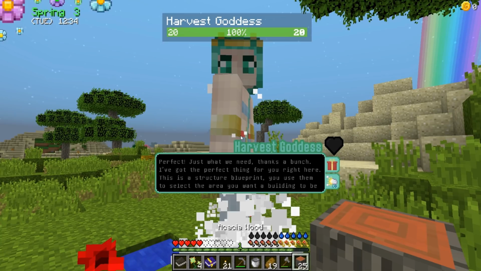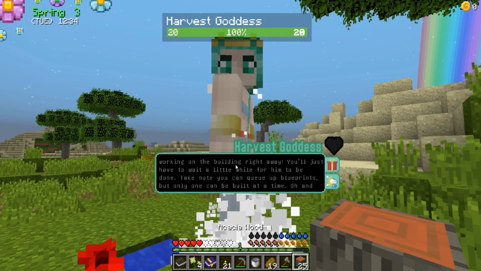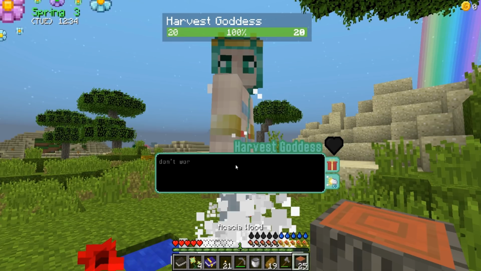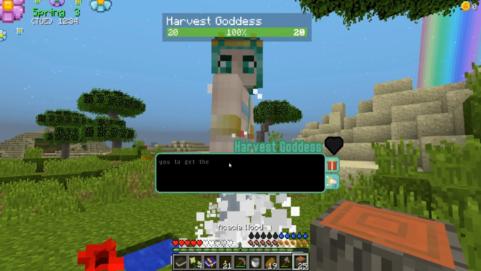I've got the perfect thing for you right here. This is a structure blueprint. You use them to select the area you want a building to be built. You'll see a ghost image of the building. When you have it selected, once you've found the spot, simply right click. If Yulev hasn't moved in yet, he'll appear and get started working on the building right away. You'll just have to wait a little while for him to be done. Take note, you can queue up blueprints, but only one can be built at a time. Oh, and don't worry, if he dies from some tragic accident, he should respawn when the day passes over and get back to work immediately. I think that's all I have to say, so I'll leave.